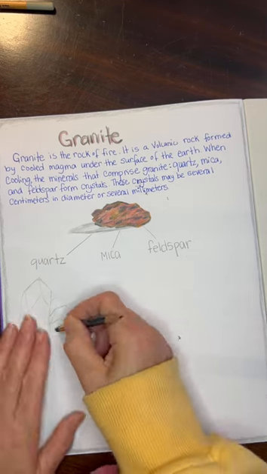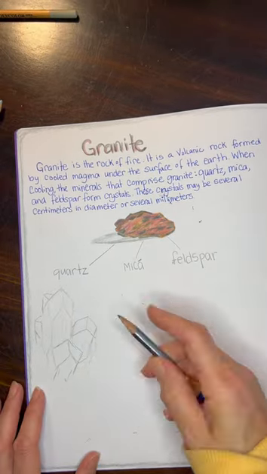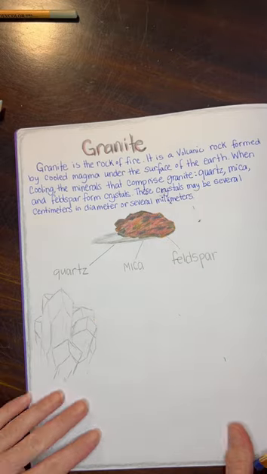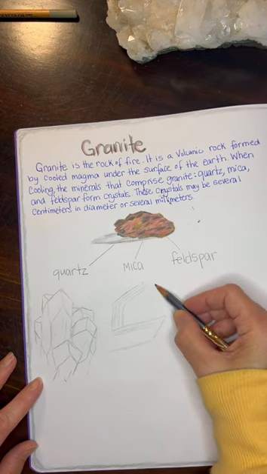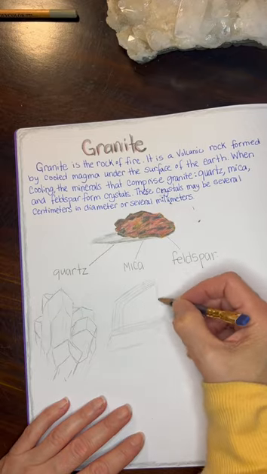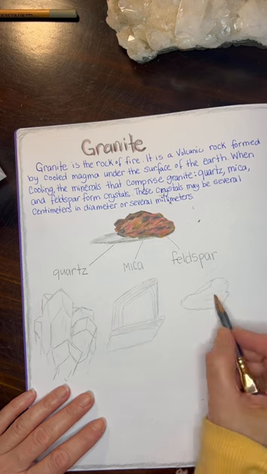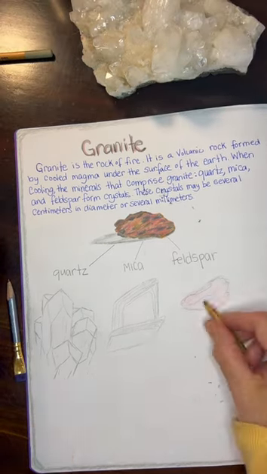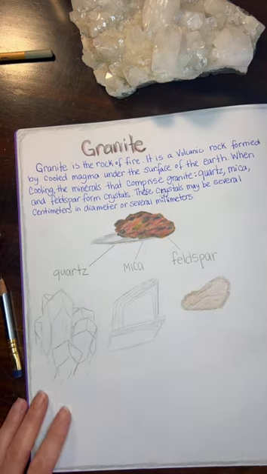Then once we did our lesson on granite, it included other aspects too. We talked about the different layers of the planet and we talked about volcanoes a little bit, so it wasn't in isolation to some of the other topics that we discussed briefly. This is a mineralogy block, so we're looking at the minerals, but we're starting out with the whole, which is the whole rock, which is granite, before we look at the components or the pieces. Now we're looking at the minerals that make up granite.